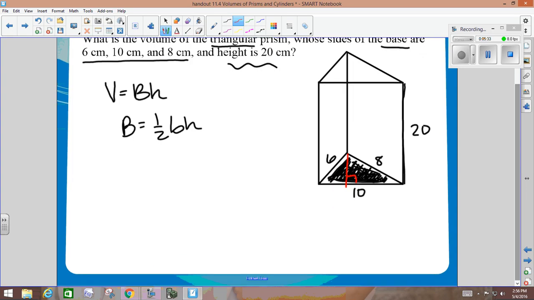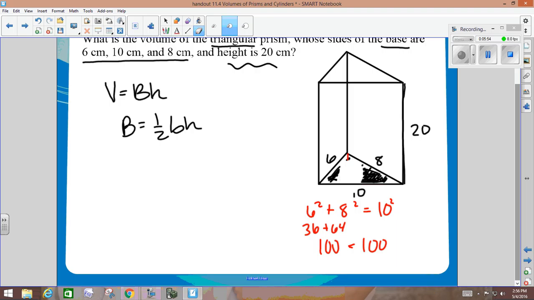Nice. The converse of the Pythagorean theorem says you can take any lengths of a triangle and plug them in there, where you always put the longest side in for C. And if the two shorter sides squared equals what your longer side squared is, then it is a right triangle. So then, Andrew, where would my right angle go? Good.